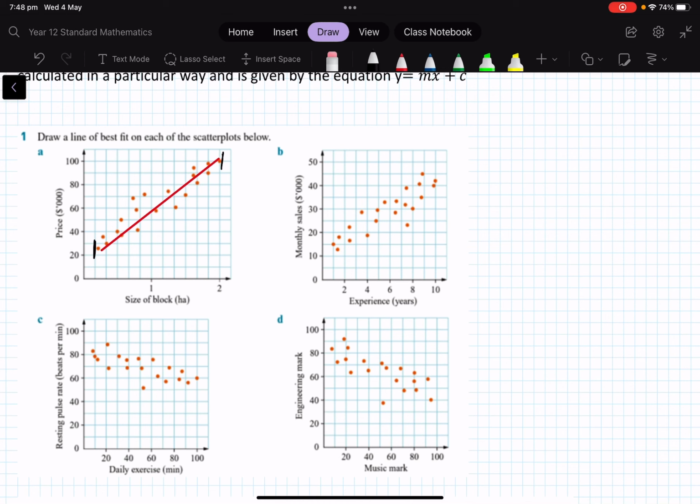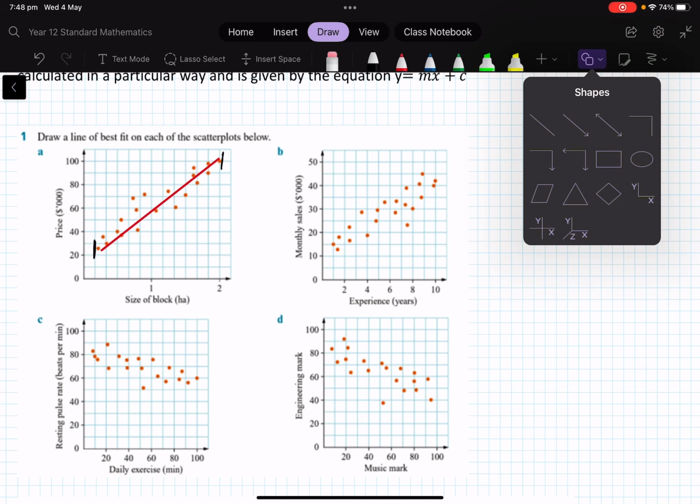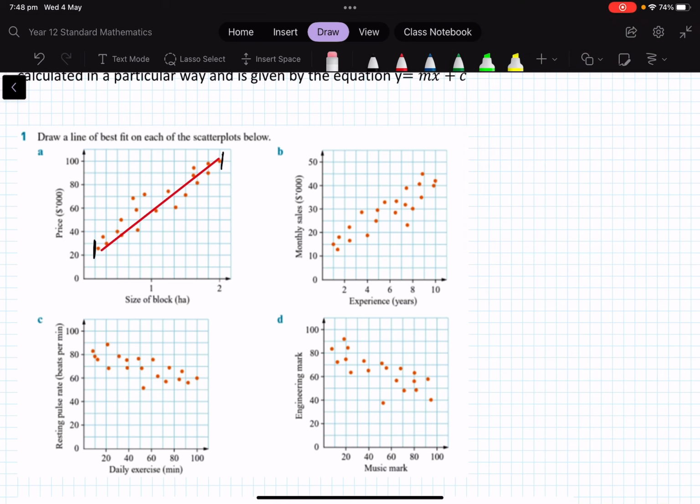All right, let's try another one. I'm going to try C. So you literally just need to do that. I gave out a few of these printed out so you could actually draw on it. So again, this one in C, you kind of start. I'm going to start about here and come through about that. And if I do it, I think I go through a few points. I have 1, 2, 3, 4, 5, 6, 7, and 1, 2, 3, 4, 5, 6, 7, 8 on the other side. So more or less, and again, you only go from the start to the finish.